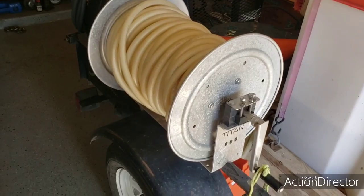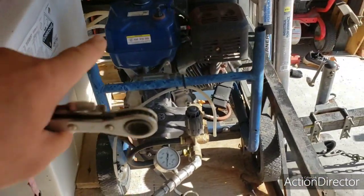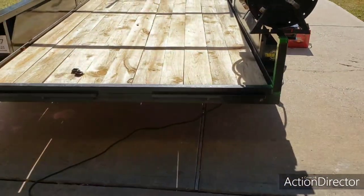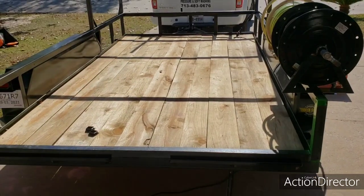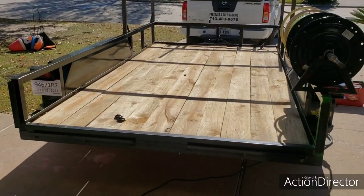I'm trying to get this last Titan hose reel off of here. And I think I'm gonna, instead of having my pressure washer in the front of the trailer on this one, mount it right there in the back. That way it's easy to get to, and it'll help evenly distribute some weight on the trailer once I have my tanks and all my other stuff up there. So anyway, that's what I got so far. So I'm gonna keep going.